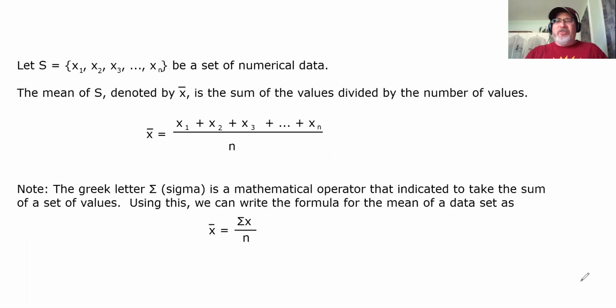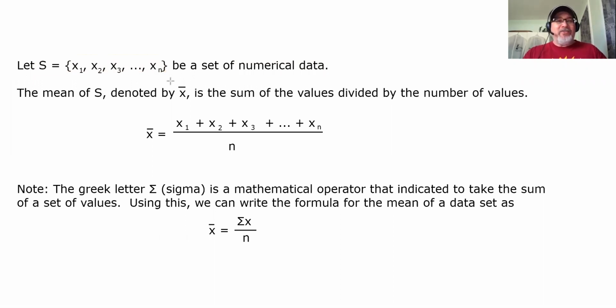Let's get past the formulas and stuff. Let S equals x1, x2, x3, all the way to some last number, which we're calling xn, be a set of numerical data. It's important to make note that this is numerical data because we're about to do number things to it, such as add and divide.